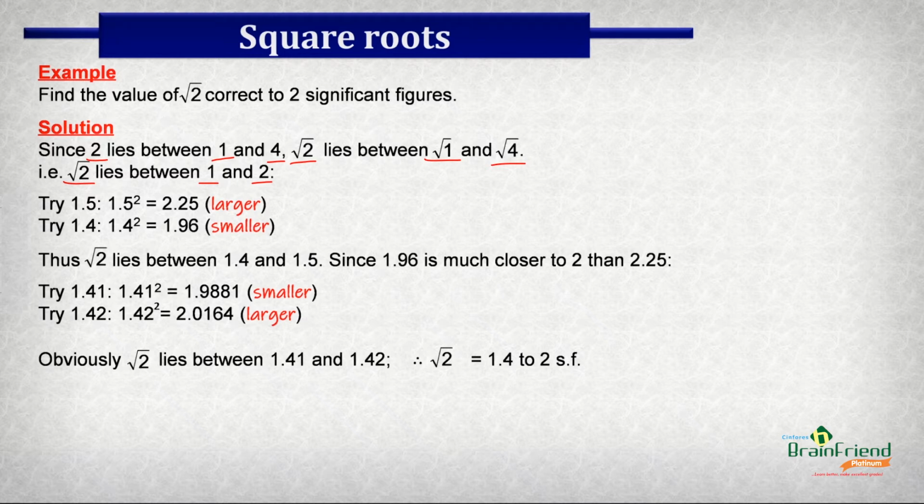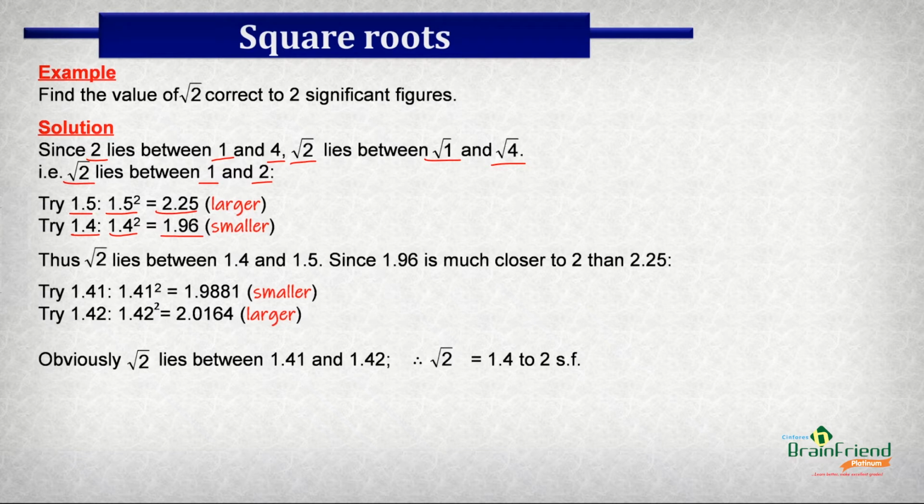So let's try. Remember, we are carrying out the trial and improvement method. So a number that lies between 1 and 2 can possibly be 1.5. So 1.5 times 1.5 gives us 2.25. That is way above our desired value, root 2. Now let's try again, 1.4. That means we've stepped a bit down, more like an improvement. Okay, 1.4 multiplied by 1.4 gives us 1.96.